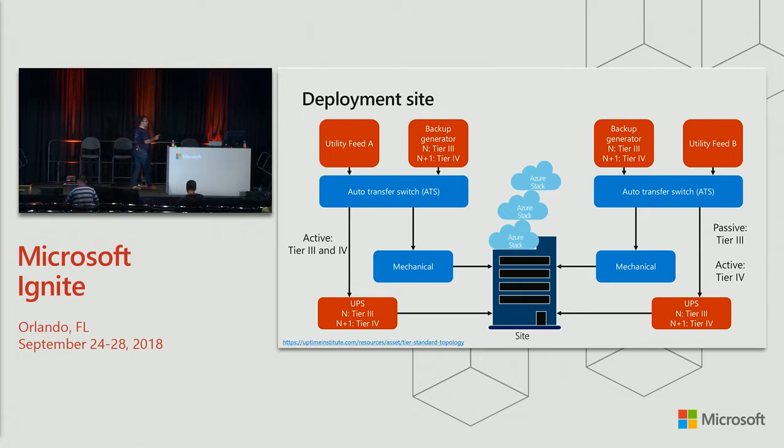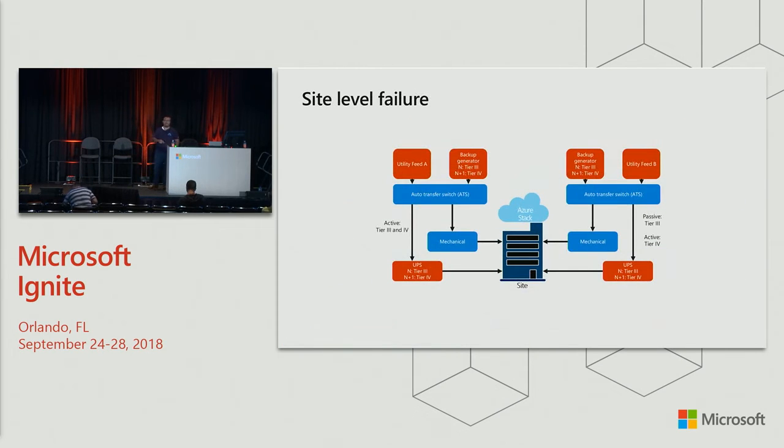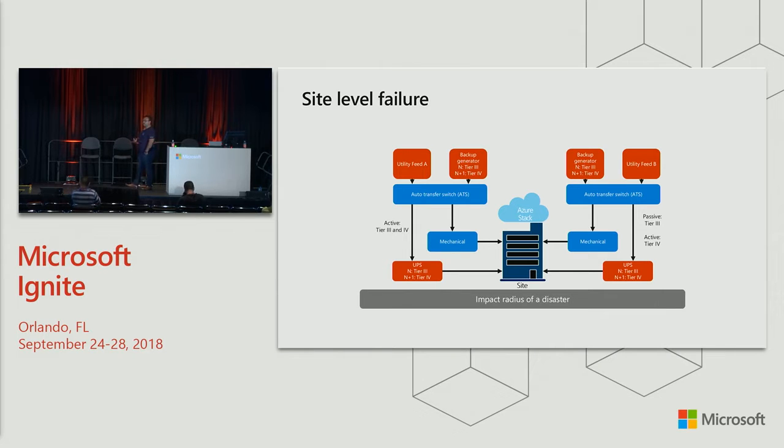But the idea behind what we're defining as a site today is your impact radius when there's a disaster. The idea is that when there's a catastrophe, if there's some hurricane, something that is going to wipe out an entire site, it doesn't matter how many utility feeds you have coming through it, doesn't matter how many backup generators you have through it, any number of Azure Stacks deployed in that site will go down, will go away. So when you think about disaster recovery, you're looking at disaster recovery to a different site. Now that site could be several kilometers away, hundreds of miles away. That's up to you to decide what your tolerances are as far as data loss and recovery time. But the idea is that when we define a site in this context, that entire site goes down.